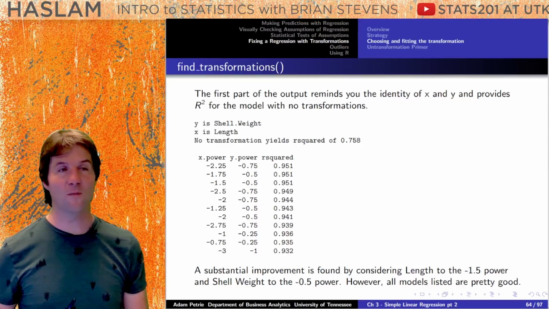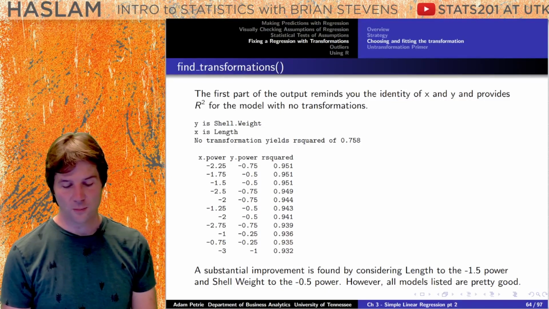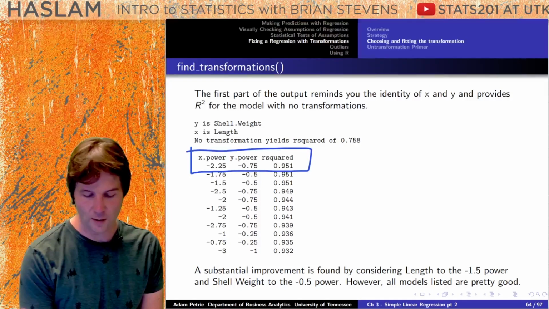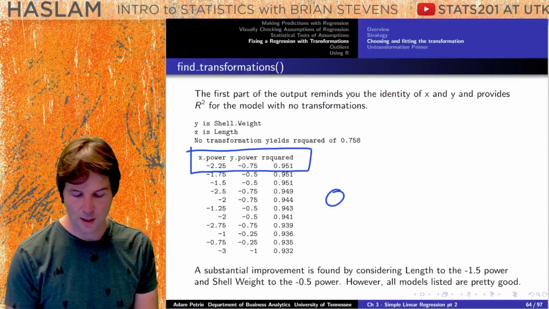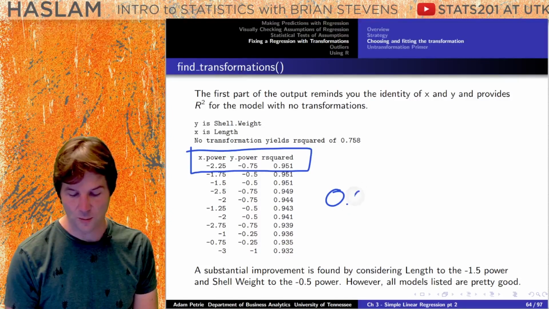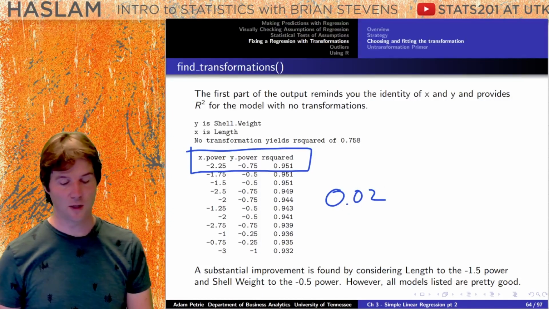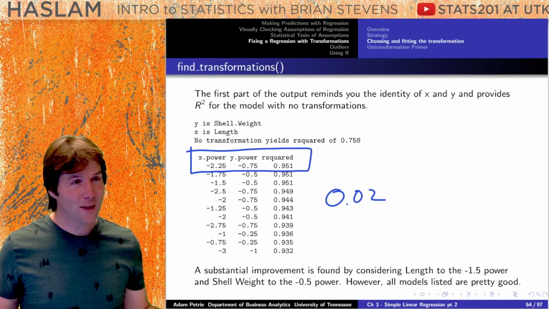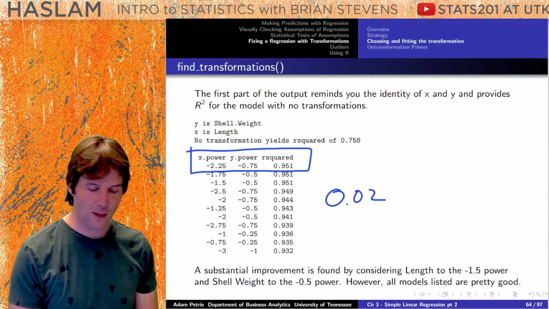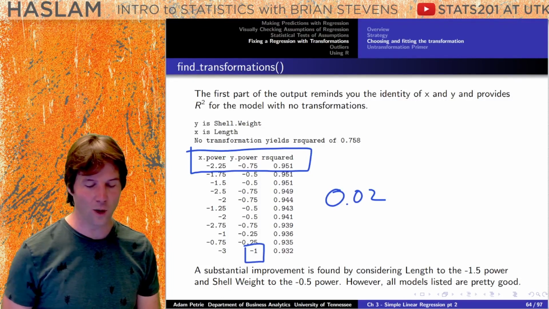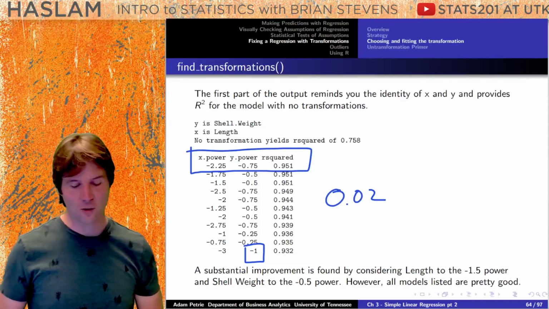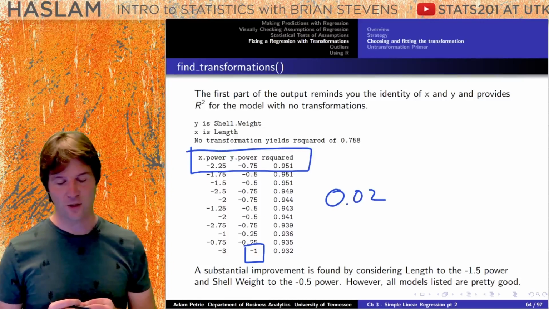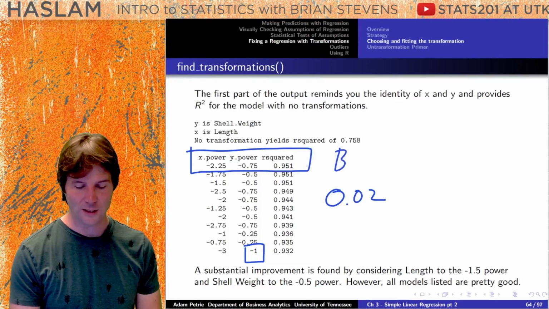Here we get a list of possible transformations. The best transformation is going to give us the following r squared. All of these other ones are within 0.02, or 2%, of the r squared. So the truth is they're all kind of about the same. If you had a preference, like, I'd rather just use the -1 power because these fraction powers are a bit weird, you could use that. Everything here is kind of a candidate transformation, but the best is always at the top.